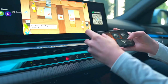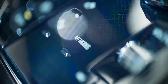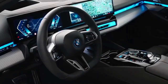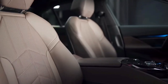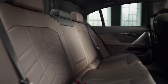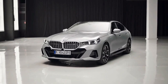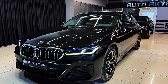One new feature is an in-car gaming system via the AirConsole gaming platform. The driver and passengers can stream content or play video games while the vehicle is stationary via a smartphone connection to the infotainment system. Games currently available include racing, sports, quiz, simulation, strategy, jump-and-run, and puzzle games, with content to be continuously expanded. In the back, the rear seat folds in a 40-20-40 split and trunk capacity is greater. The i5 has 17.3 cubic feet of storage, while the 530i has 18.4 cubic feet, up from 2023's 14.5 cubic feet.